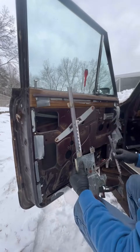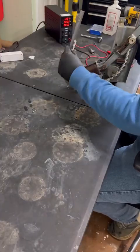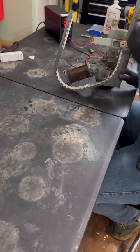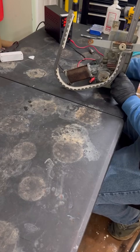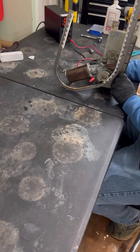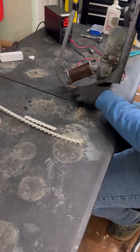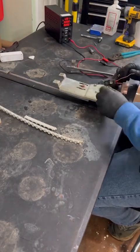I do take it inside and put it on my table here just to make it easier to work on, as well as film. I have a benchtop power supply, but all this can be done with it plugged into the vehicle. But as you can see there, it's very slow, very sluggish, which is not going to be very good for trying to lift a heavy window.